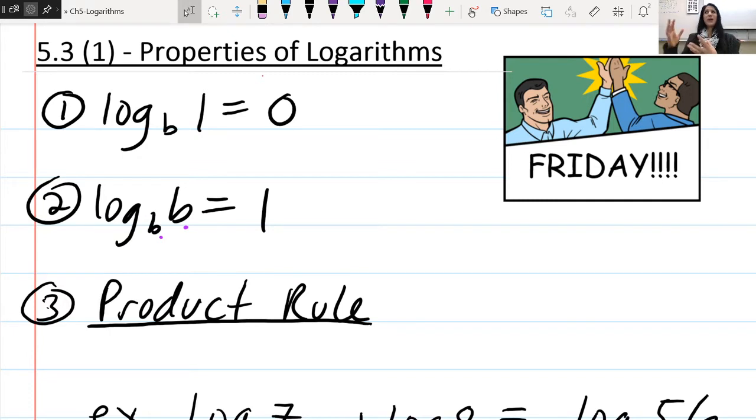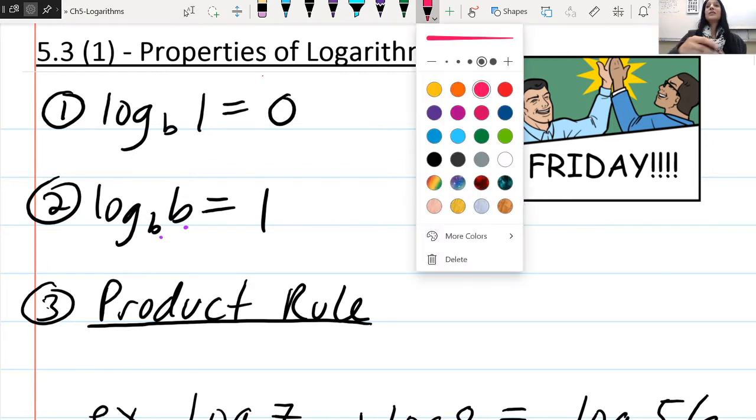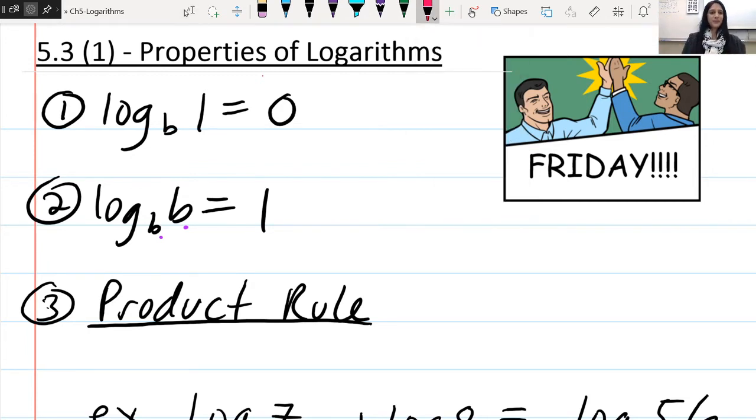So remember way back when you first learned about exponent laws, you didn't know those, they were foreign, it was brand new. This is sort of the same type of thing happening. So even the names of them, you'll see, they're similar to exponent laws. So we kind of just have to go through, and I'll give you an example of each of them, and then we'll put it all together eventually.